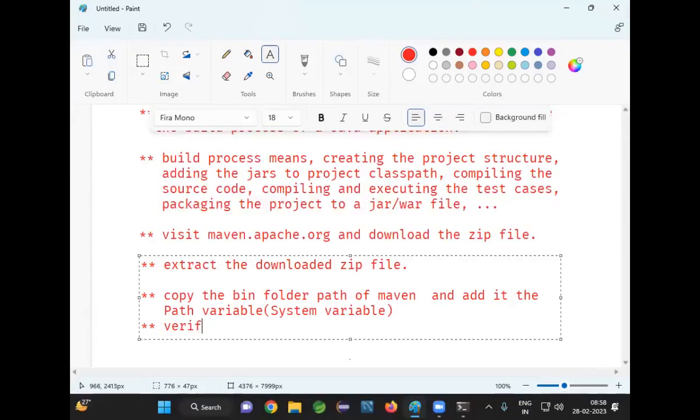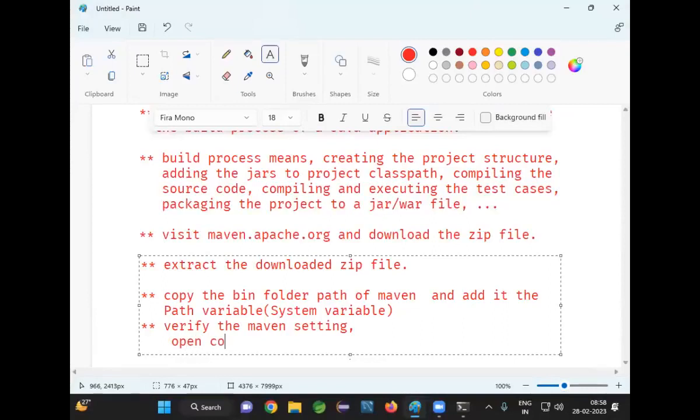Verify the Maven setting. How to verify the setting? Open the command prompt and execute the command.